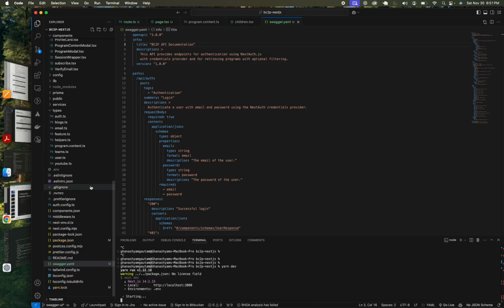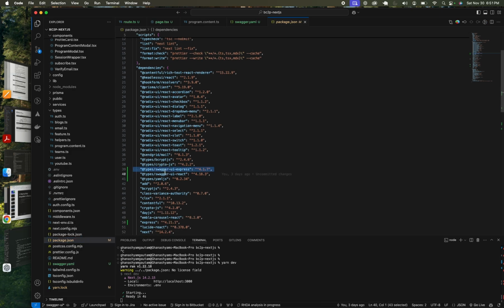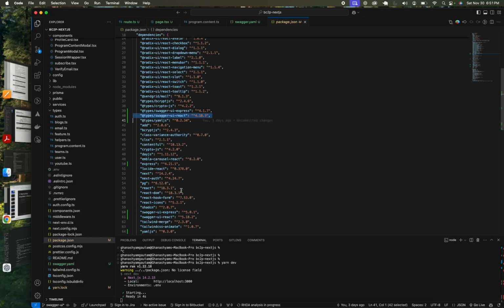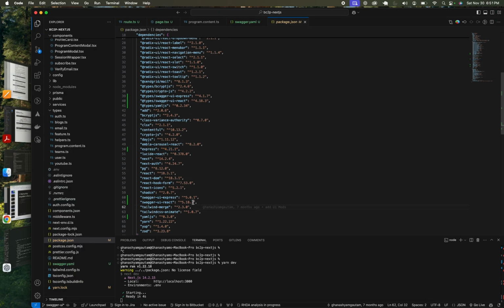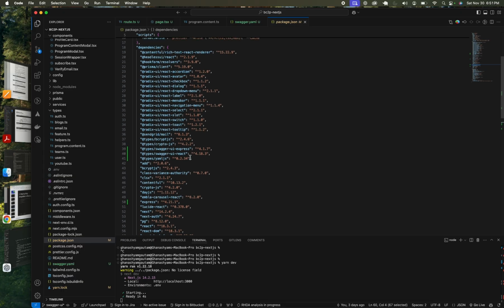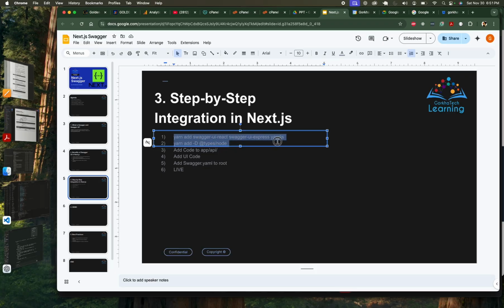All right, I'm gonna run the project real quick, but if I go to package.json, some of the packages that I was talking about earlier are there: Swagger UI Express, Swagger UI React, and Express. Also, I brought in a new one. I don't think I need these ones because we're not using TypeScript, but I'll clean this up later. But mainly when using TypeScript, you always need to have the at type Swagger UI Express. This is in the documentation: if you're just using vanilla JavaScript, then you can use this yarn command to add the packages.